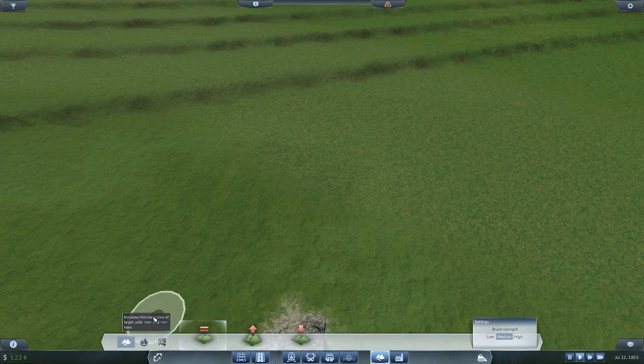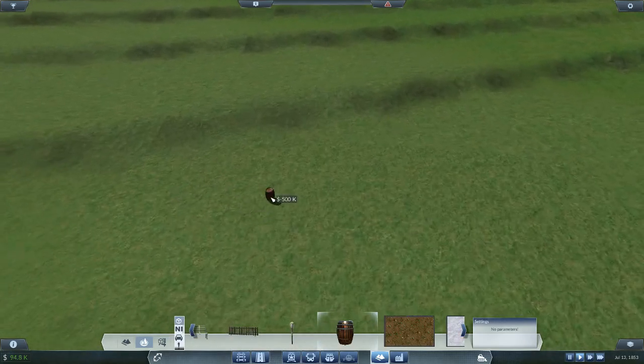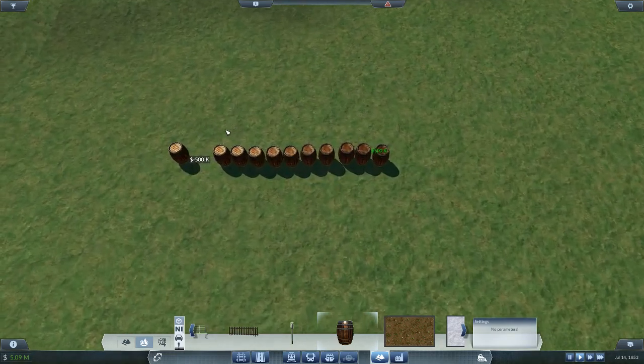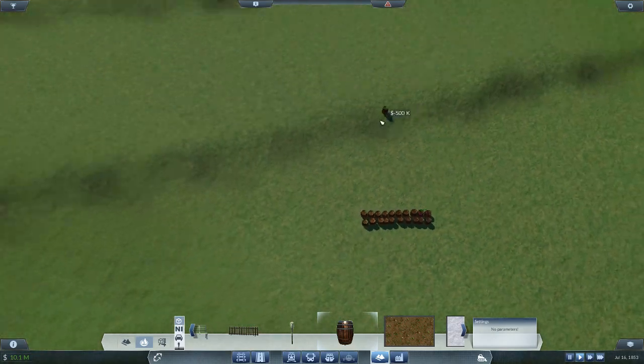But we are going to use... Whoops, not landscaping. All. There we go. We are going to use the pork barrel mod. So every time you place it, you get £500,000, which is lovely. So I'm going to keep them in nice, pretty, straight-ish rows. There we go. And that's just so that we know how many we have got. 10 million, that should be enough.